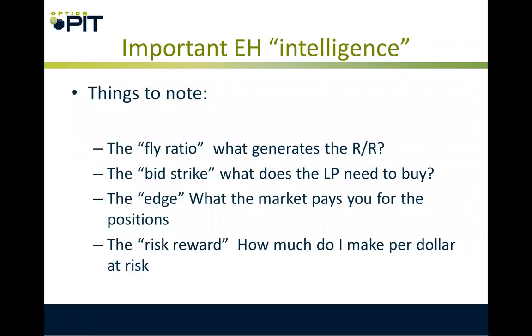Pretty good risk reward. Okay, bid strike, meaning you were trying to identify where the expensive strike is, which is generally the stuff the sheet is telling you to sell. The edge is when things turn green, blinky green. And then the risk reward is how much do I make per dollar risk? So what you're trying to do is analyze your fly right away. We used to call this the skewulator. Alan said this very well: the sheet is identifying trades with edge, and you see if any of them fit your outlook. That is correct.